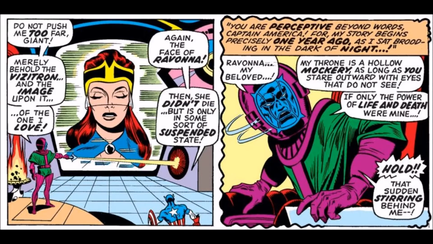Anyway, Kang's lover Ravonna is in a permanent suspended state. She was the woman in the glass case from the giant 2-page spread earlier. Kang has literally put her on a pedestal. So, a year back, Kang was sitting around, being all broody on his throne, wishing that he had the power of life and death so that he might save his lover and give his life meaning once more.